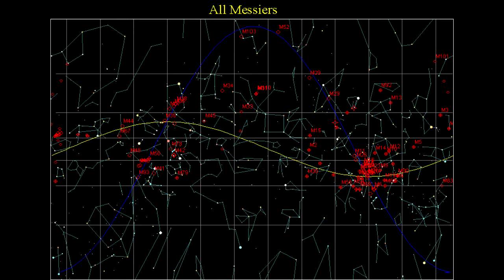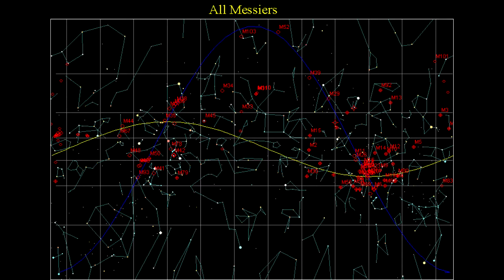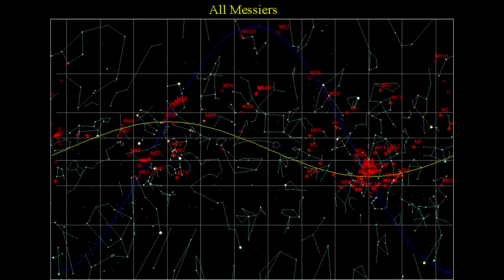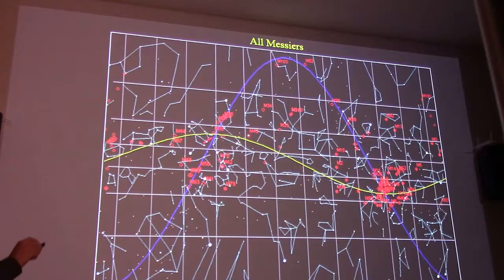This is all the Messiers. I found a program. By the way, I made this talk up 15 years ago, and I couldn't find the program. But these are all the Messiers. Now, Chris and Charlene, is the reason there are no Messiers down here because there's nothing in the southern sky worth looking at? Mr. Messier. Obviously, he lived in Paris and couldn't see the south.